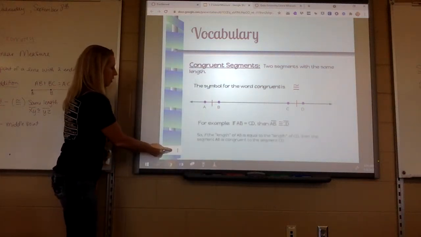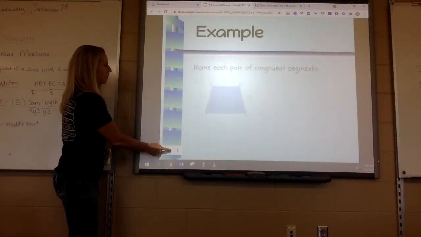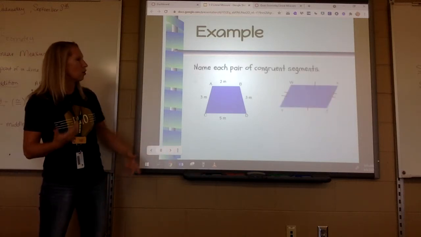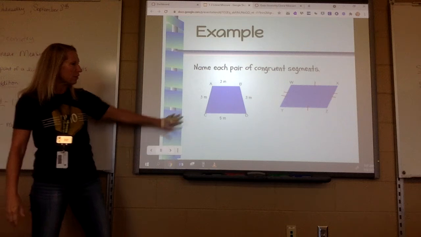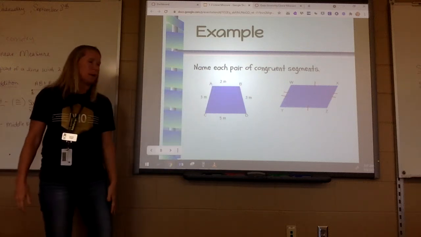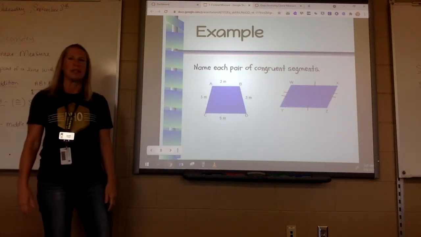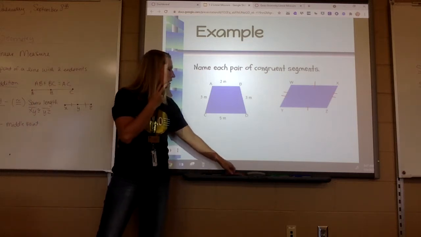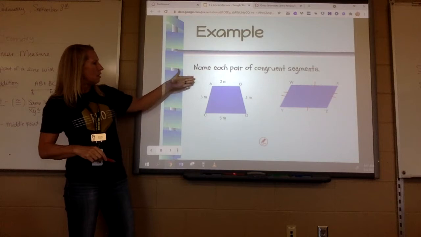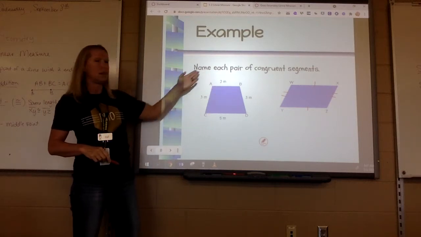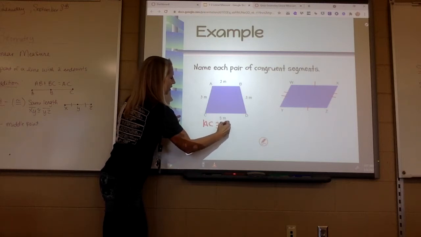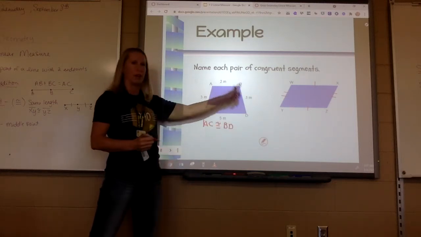All right. So you will have some problems where you have to decide which segments are congruent to each other. If I look at this first one, I can just look at the numbers. Name a side with 2 letters. Which sides would be equal to each other? AC and BD. Yep, AC would be congruent to BD. Do you see how they're both 3?